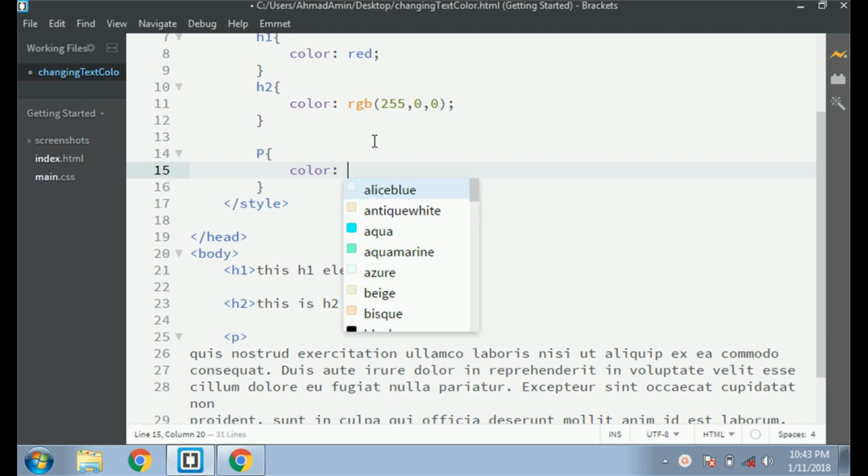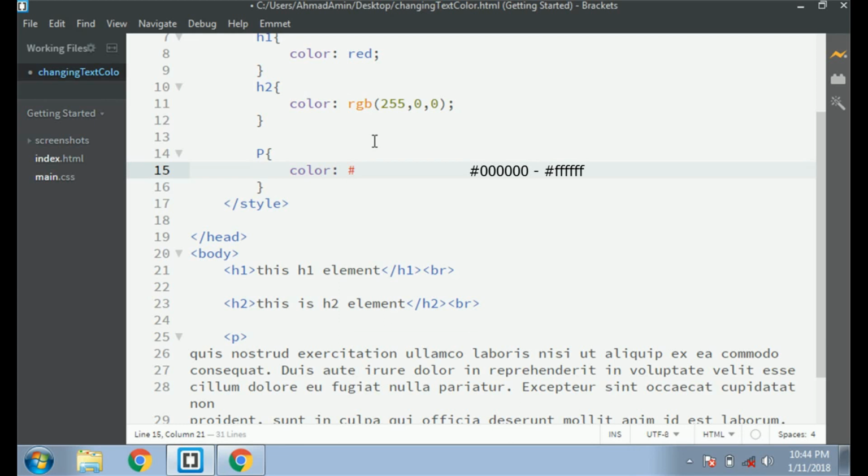Hexa value can hold value from hash sign 000000 to hash sign FFFFFF. Now I want the color of p element to be red, so I will use hash sign FF0000, semicolon at the end.